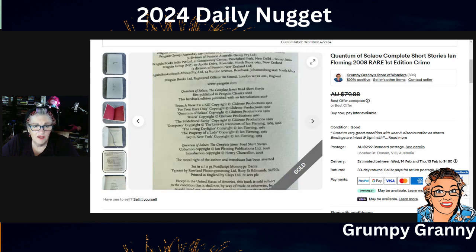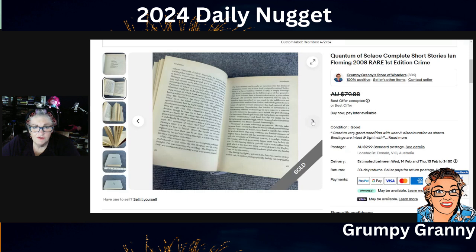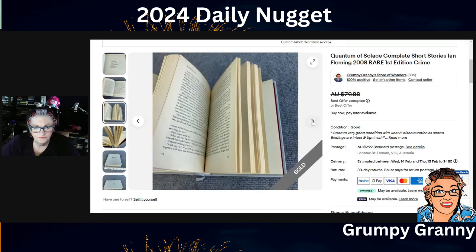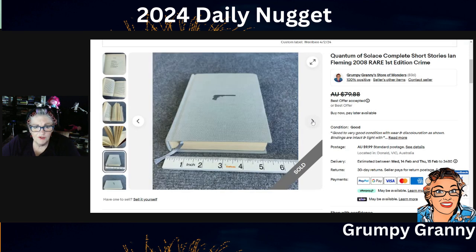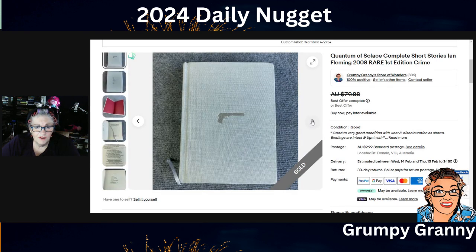And then you'll see there all the publishing information, and there the list of short stories that are in there. And that's some of his favourite, some of the more famous Bond movies, the stories that those started from are in this book. So we've got For Your Eyes Only, From a View to a Kill, Octopussy, etc. So it's a pretty impressive book. So I just took some nice photos of this book and the measurements and showed what the spine looks like.